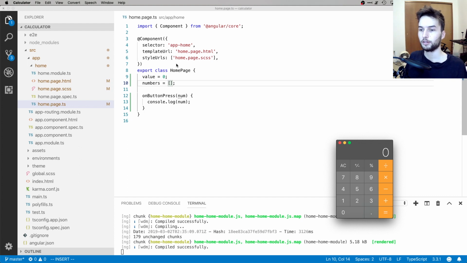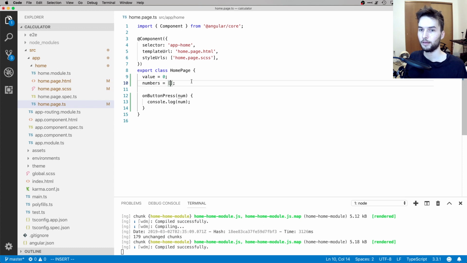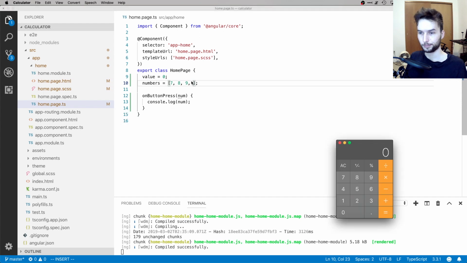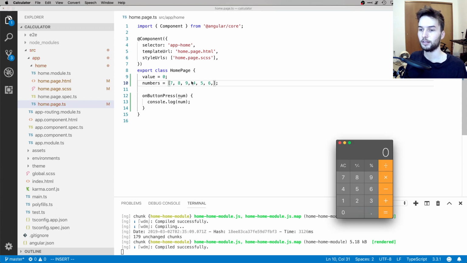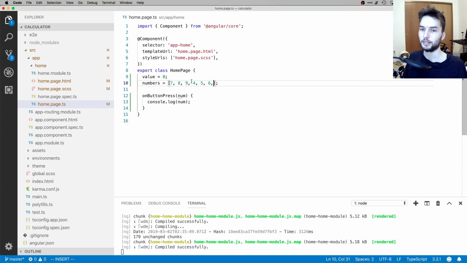So it looks like we start from 7, so we'll just go 7, 8, 9, and then it goes 4, 5, and then 6, and then on the second to last one, it's 1, 2, and then 3.